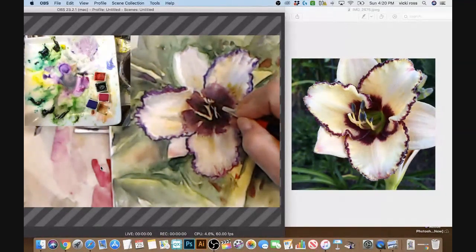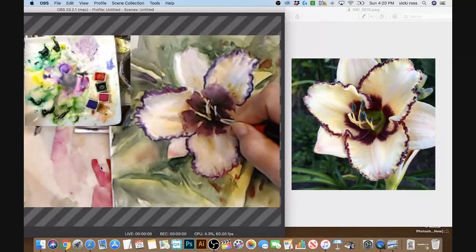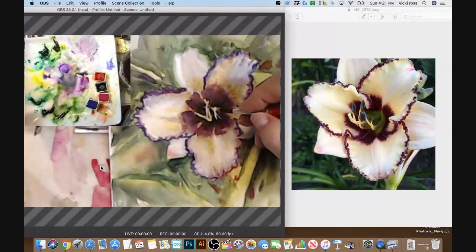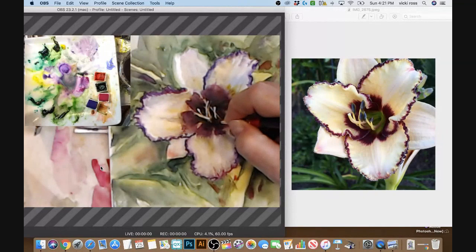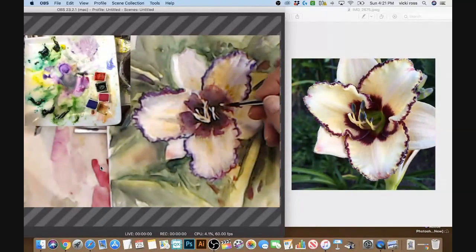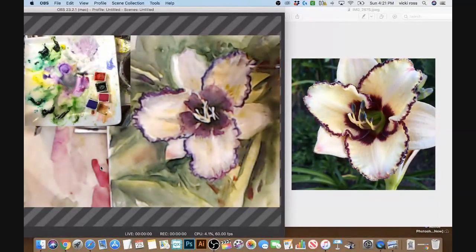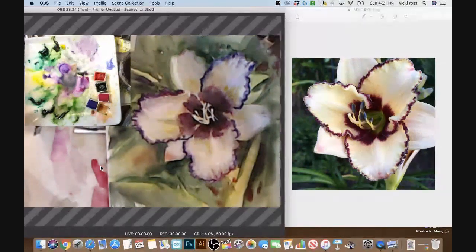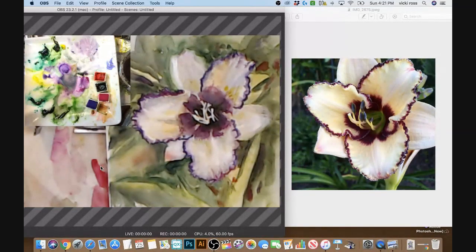Problem with this is that gouache will fade. It'll lighten real good. I have hardly any water. Oops. If I let that dry real good, then I can come back over that with a little bit of that yellow. I love gouache. I'm having so much fun with it.